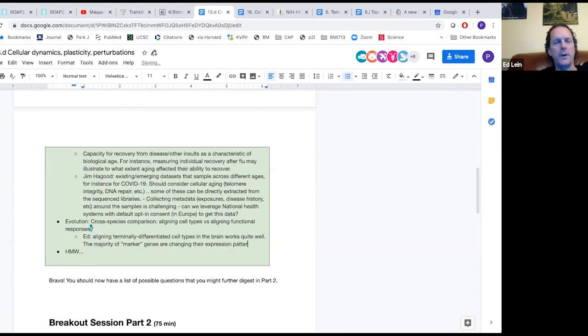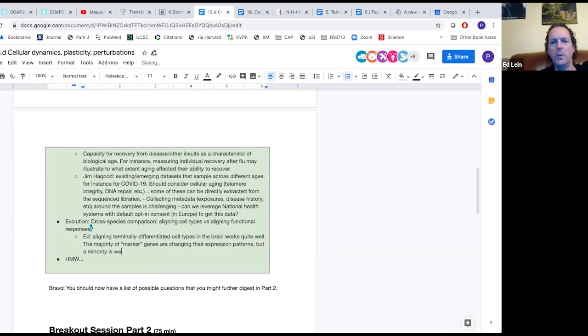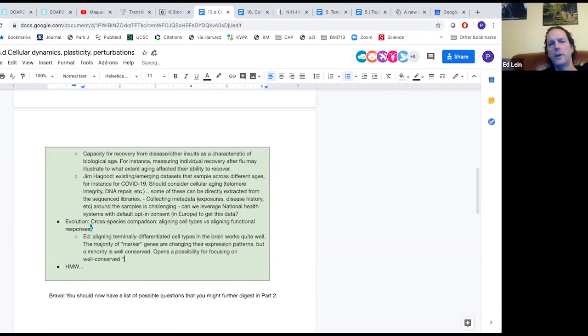That opens up the possibility of quickly honing in on these really key, well-conserved types of genes and transcription factors and regulatory networks that must be responsible for this superficial level of conservation. But at the same time, we can understand now, especially as you bring in more species, how these things start to diverge from one another.